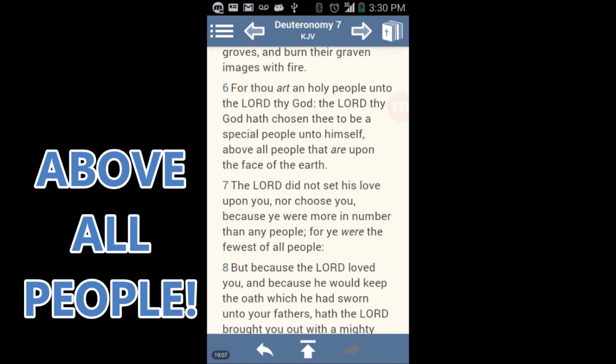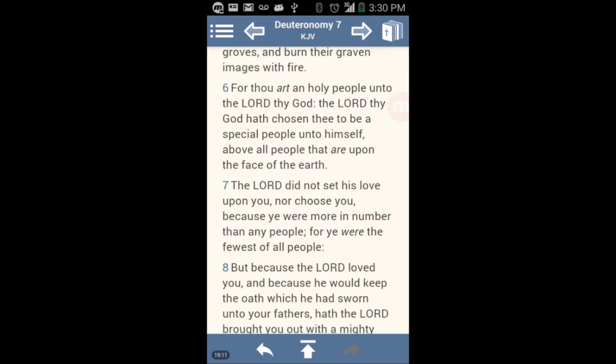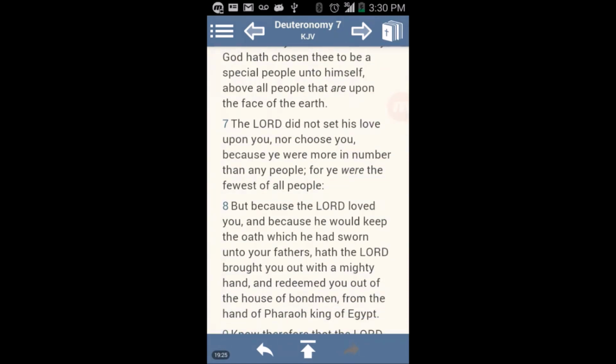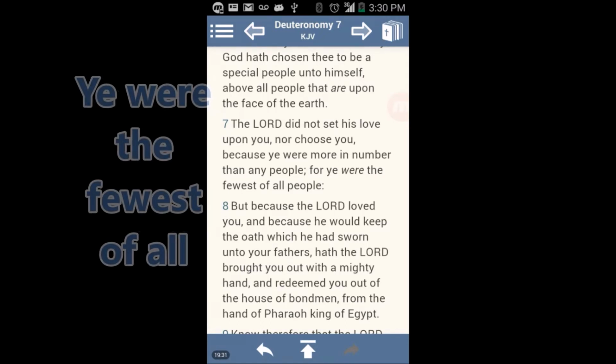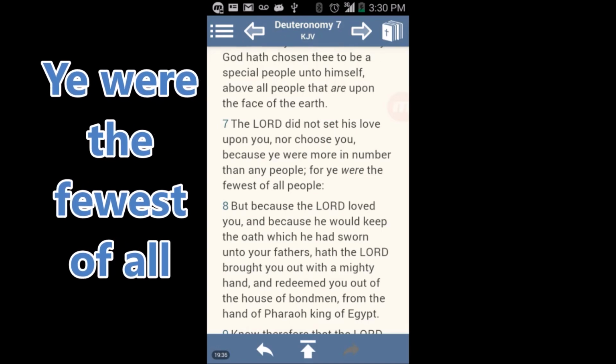So you can just look at us as the pennies, which is above all these other coins. All right? Even though we may not seem like we above all the other coins, we may seem like the least, we may seem like the minority, but true indeed, we are the majority. Now watch this, Deuteronomy 7:7. The Lord did not set his love upon you, nor choose you, because ye were more in number than any people. See? For ye were the fewest of all people.